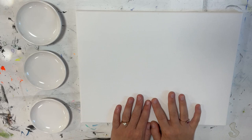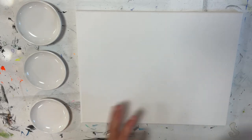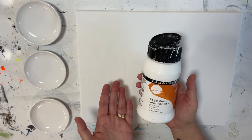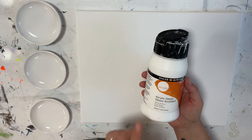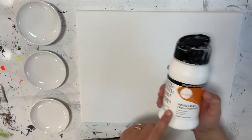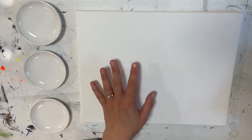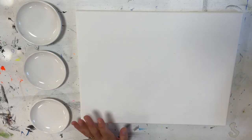Today we're going to be working on an 11 by 14 stretched canvas. I've primed this canvas and prepped it with one coat of acrylic gesso. This is the brand that I use, just in case you're wondering, but there's plenty of others out there, lots of different options for prepping your canvas. If you're curious, this is all I do. I just use a regular brush, no water, one coat of this, and then I let it dry. If it feels a little bit scratchy or bumpy, you can sand it finely and carefully and then apply another coat. But it depends on what kind of canvas you're using.